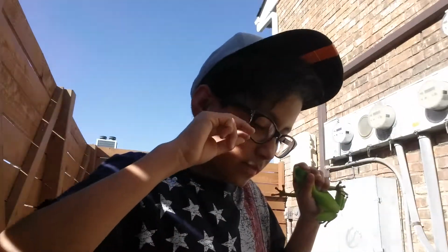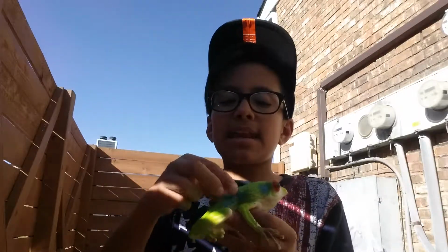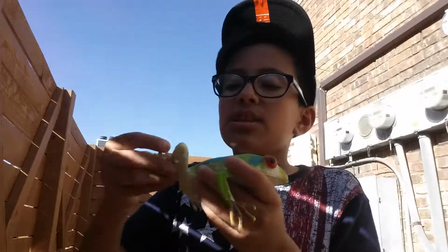But you'd be like, wait, isn't that more dangerous because more animals can eat them? Well, no, actually not, because there's a layer with poison or venom covering them, and if an animal tries to eat them, it could be bad for the animal. It can be the last meal they have. They also have this mucus and can be pretty sticky sometimes. You might think, oh my god, they're so sticky, maybe they have the venom already out. No, the mucus on their body is because they need to stay wet so they can be fresh and not burn from the heat.